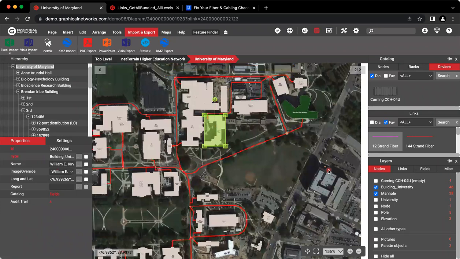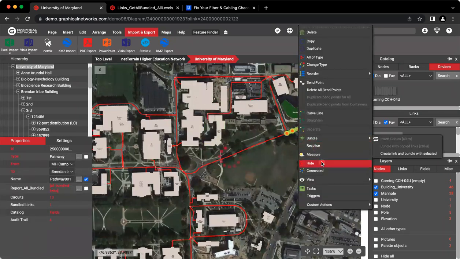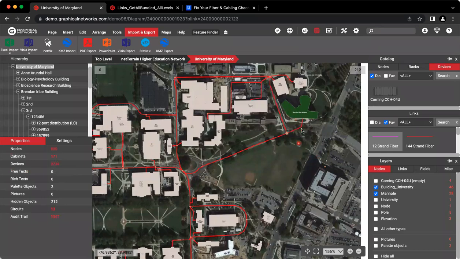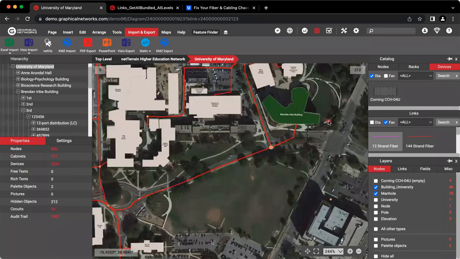Doing outside plant, do you calculate distances based on GIS data? It depends. We can do measurements between points. Depending on where I am, I wasn't zoomed in very far, but origination, destination, total length, that type of thing. In fact, if you hover over this, it'll give it to you in meters and feet, so if you want to see it in something besides miles, it's pretty detailed there.